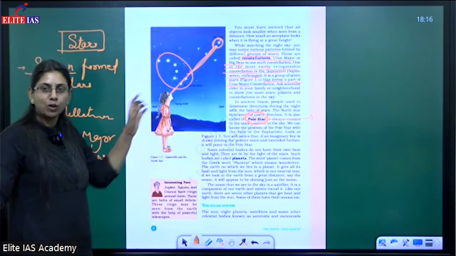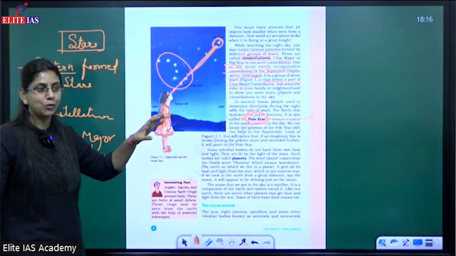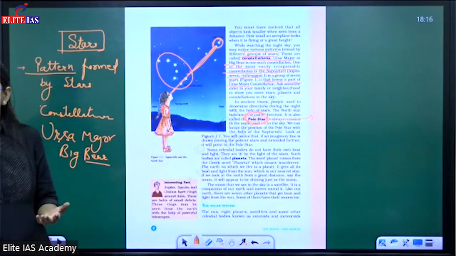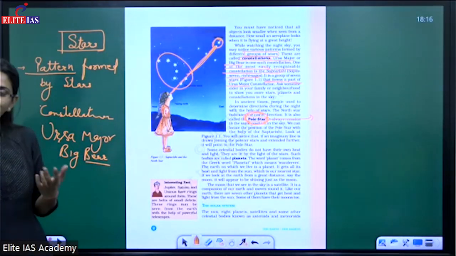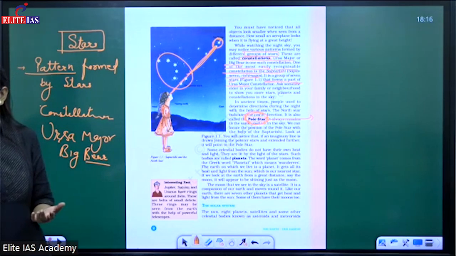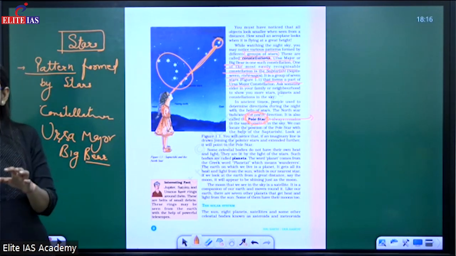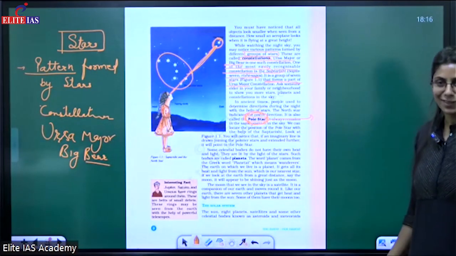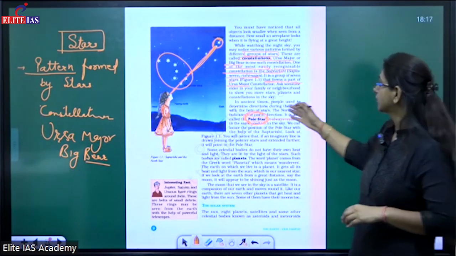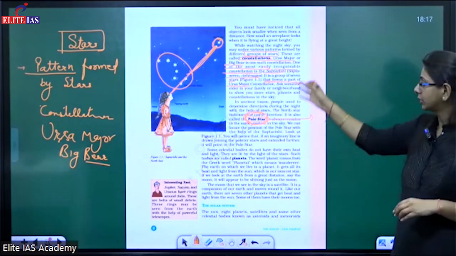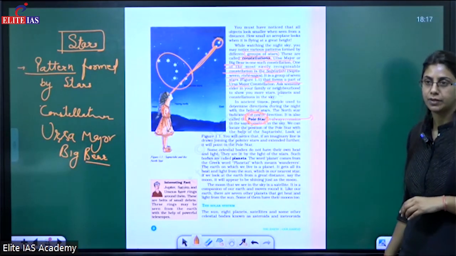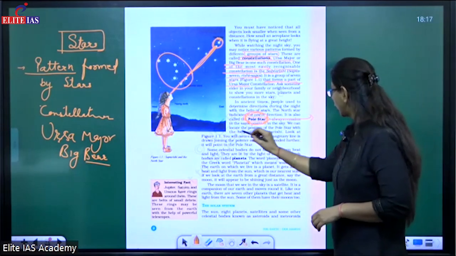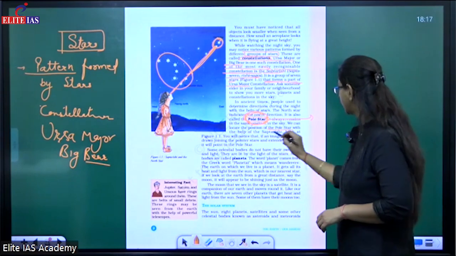I know, now it may be going on in your mind that these are such simple things, how are they important for UPSC? Because UPSC often asks simple questions too, right? Don't expect that it will ask such tough questions every time. If there are 10 questions, we should be happy to have more than 2 easy ones. And easy questions will come directly through these lines. So, we can locate the position of the Pole Star with the help of the Saptarishi.